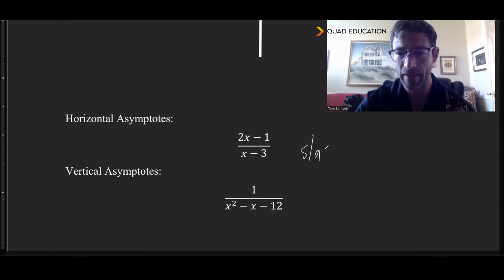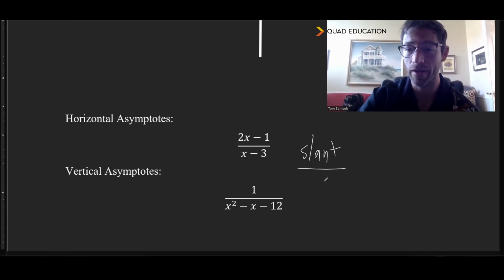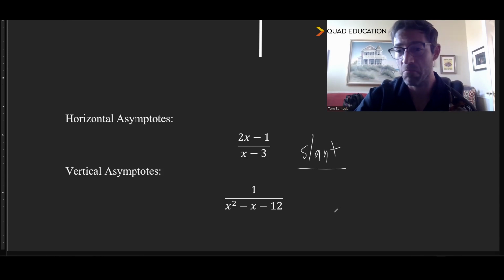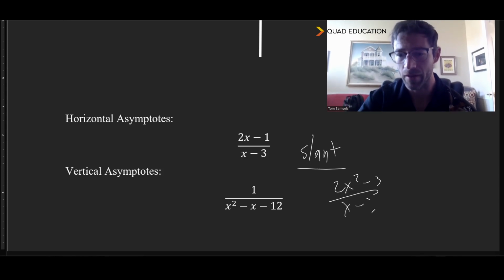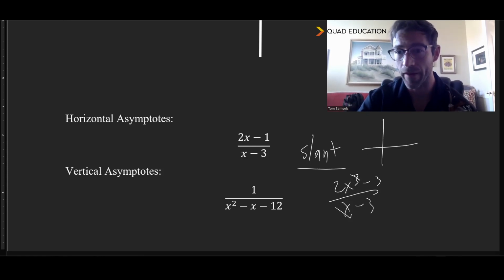Okay, just like I mentioned a moment ago, let's talk about slant asymptotes. It's extremely unlikely that you'll see this. I've seen 1 or 2 questions on the ACT about it, but you may. So I'll quickly say, all you do is divide, just like you do with horizontal asymptotes, and if it happens that there's a higher order number in the numerator, then you'll have an asymptote that's got a slope. So if you had something like 2x squared minus 3 over x minus 3, then your asymptote would slope along 2x. So maybe looking something like, here's an asymptote, and then here's an asymptote. It would look something like that.